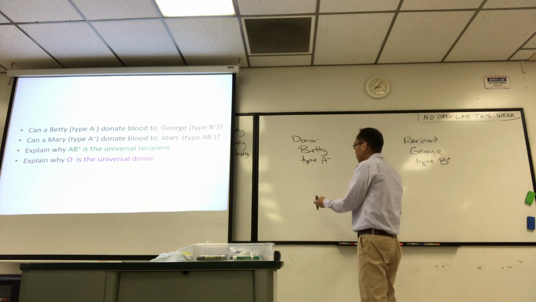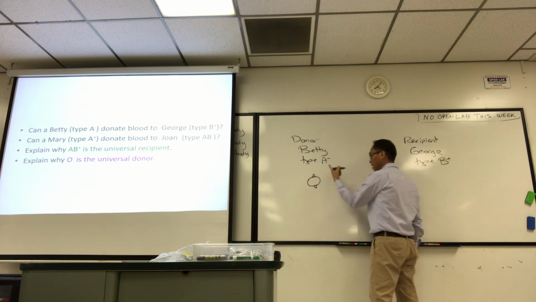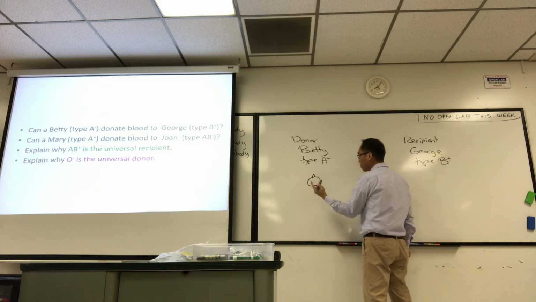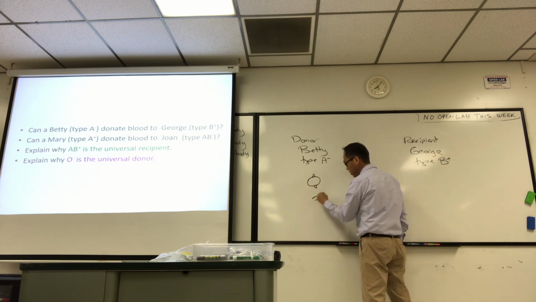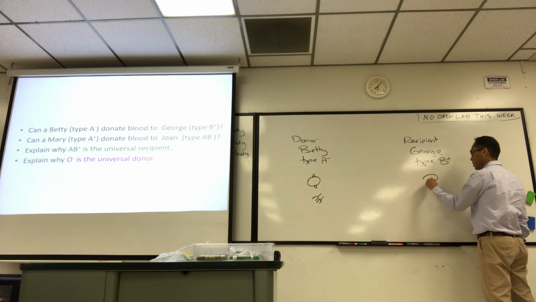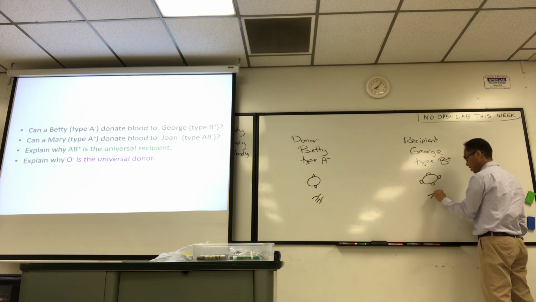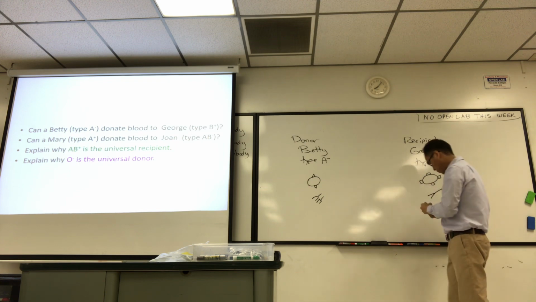I just always write it out. I go through the whole thing. I don't skip steps. Okay, A negative, you got the A antigen, probably have antibody against B and RH. Negative recipient, I don't skip steps. B positive means they got the circles and the squares, and they probably have the antibody against A. But okay, this is the donor.